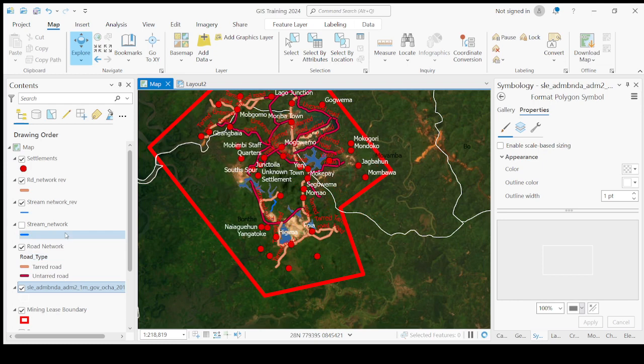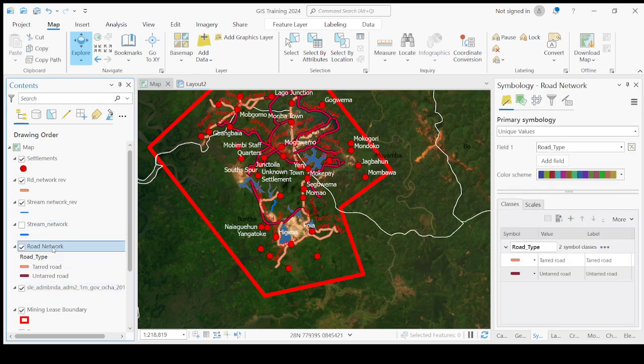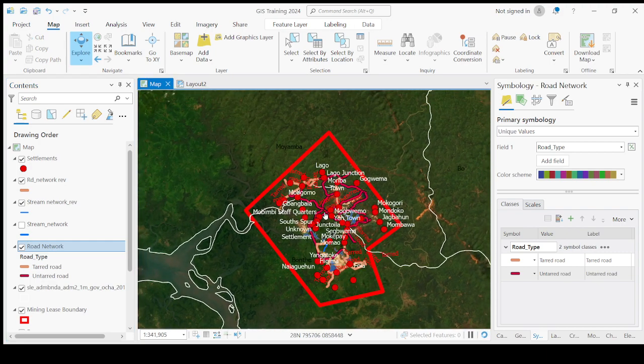But now, let's say you want to export the road network to another file, let's say a DXF file or AutoCAD file. How do you go about that?